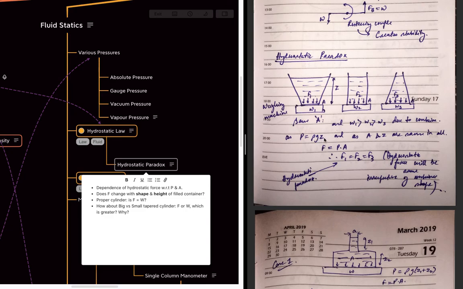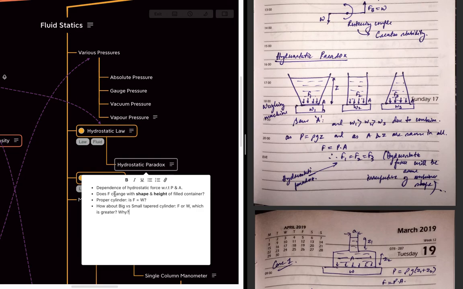The pressure is equal to rho g z, where z is the height, so it only depends on the depth. That means the pressure in all these cases will be the same, and as the area is also the same, P times A is equal to force. The pressure force, or the hydrostatic force, will be the same in all three cases, irrespective of the shape of the container. Yes, the hydrostatic force depends on the pressure as well as the area, but the reverse is not true. The pressure doesn't depend upon the area, nor does the hydrostatic force. So this is the answer.